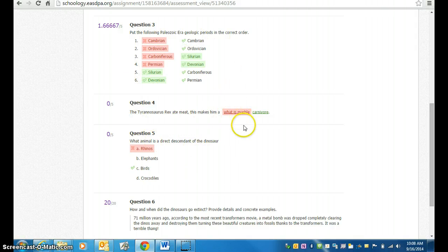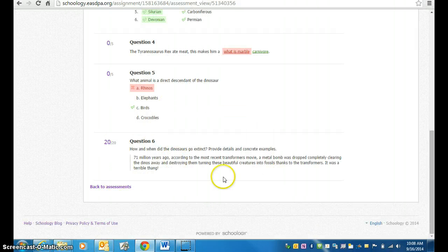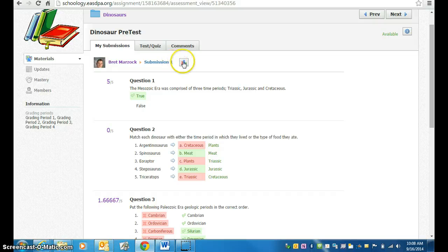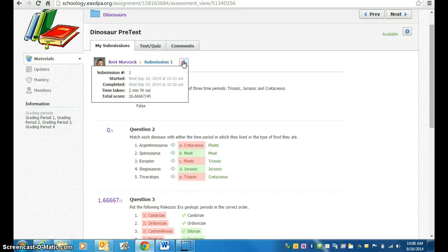This is an example of a fill in the blank question. This is an example of multiple choice and more of an essay question as well. So you can see that when you create a quiz, this is what they get to see from their perspective. You can give them feedback on the questions as well. So that was my first submission and the score that I ended up getting on that submission.